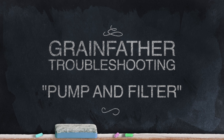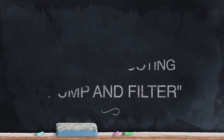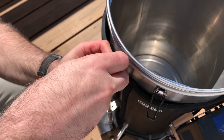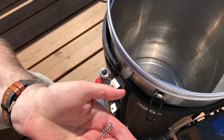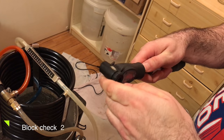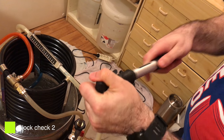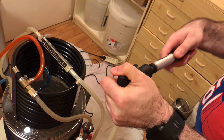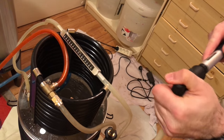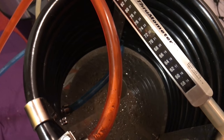The first check is to see if the ball and spring is clear of debris. Simply unscrew the top section of the recirculation pipe by hand and catch the ball and spring in your palm. If this is clear then all good; if not, clear it of debris and put it back. The ball and spring is in place as a safety feature and as such is worth using. I have never not used it and have had no issues. The next check and fix is to attach a bicycle pump or similar to the end of your wort out hose on your counterflow chiller or the recirculation arm itself with the ball and spring removed. Several pumps is usually all that is needed to see your wort bubble when you are block-free again.